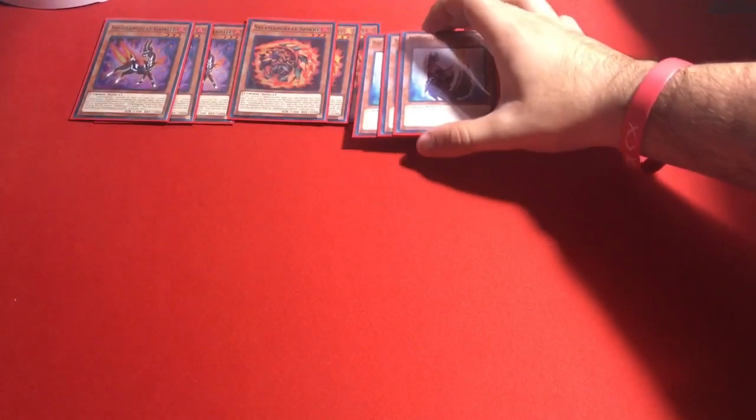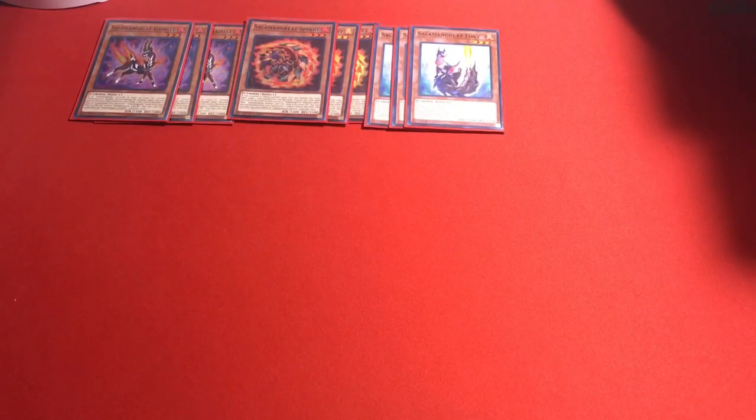Next up are three copies of Salamangreat Foxy. Foxy became more powerful because of the structure deck. Foxy's effect is, when this card is normal summoned, you can activate it to reveal the top three cards of your deck. If there is a Salamangreat card among them, you can add it to your hand and shuffle the others back into your deck, which is great. It helps you bring out any Salamangreat card that you need easily. And if Foxy's in the graveyard and there's a Spell Tracker face up on the field, you can discard a Salamangreat card from your hand, special summon Foxy, and destroy that Spell Tracker. Note to self, it does not target, which is great.